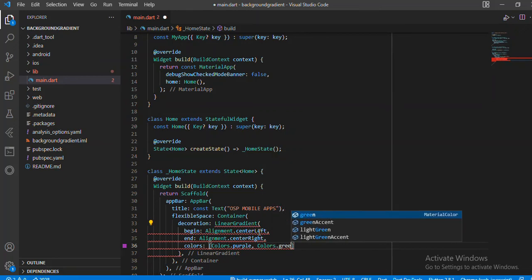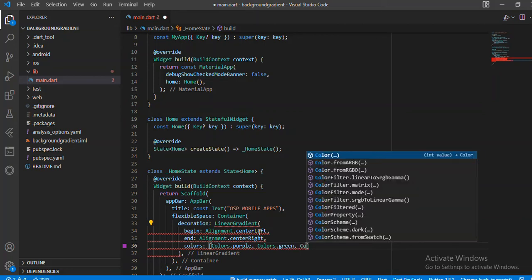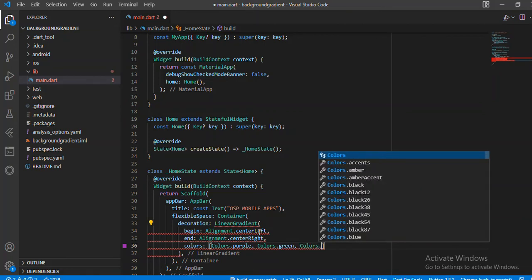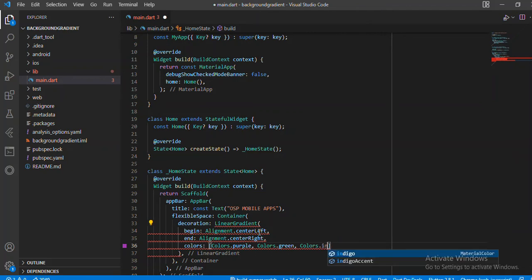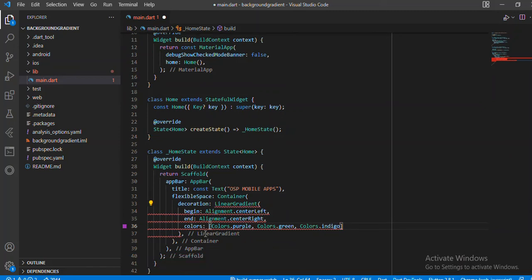I want it to be green, and I also need to add another color, maybe indigo there. So that definitely gives us the color property in our app.